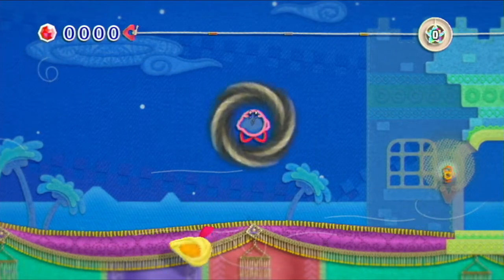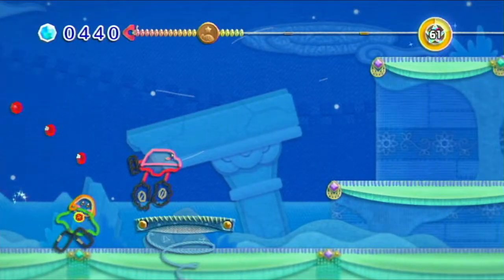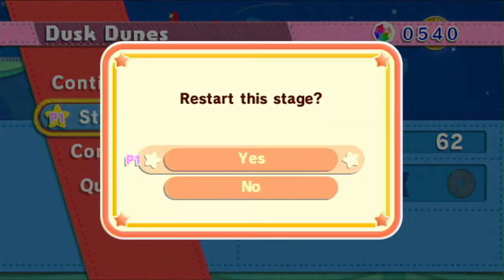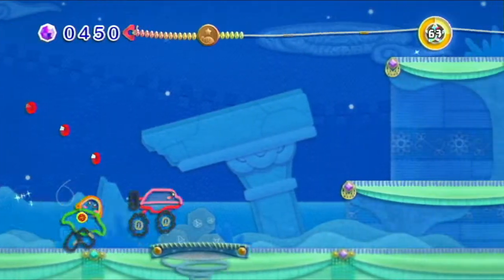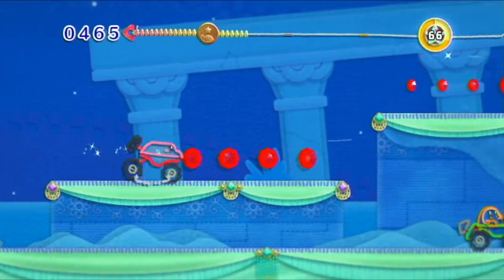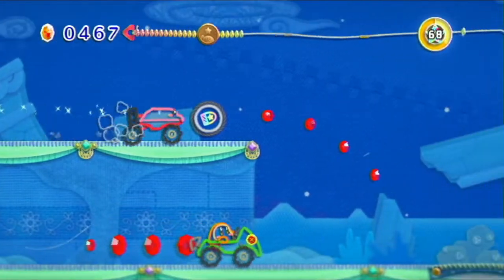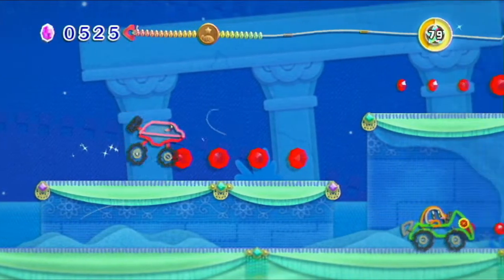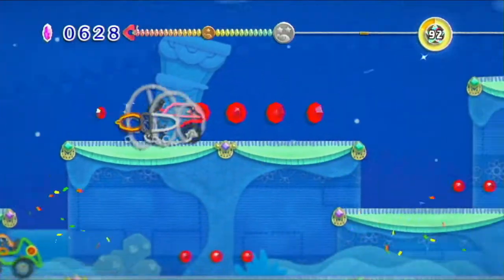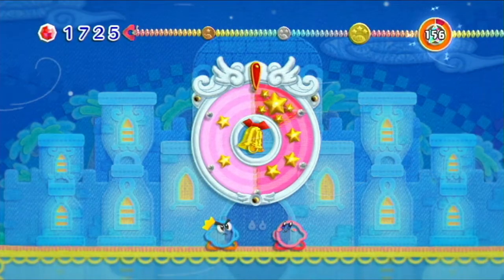Okay, here we go, I believe. Well, I have to start again. No, go back. Go back. Oh, I see. You have to use the dash to get up here. Hourglass. This hourglass uses stardust to tell you when the stars are out. That's exactly how that works, right? That's how that works. Oh my goodness.